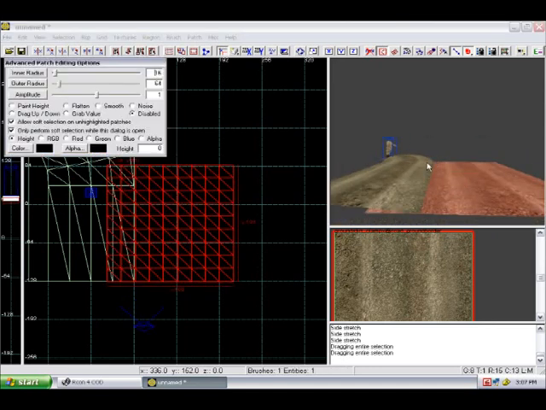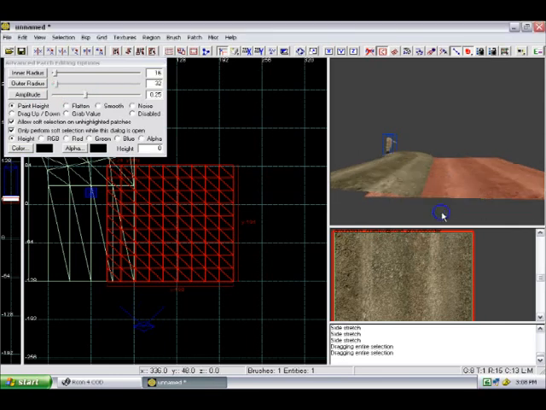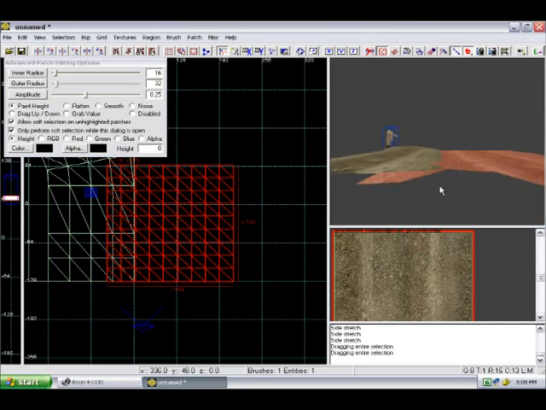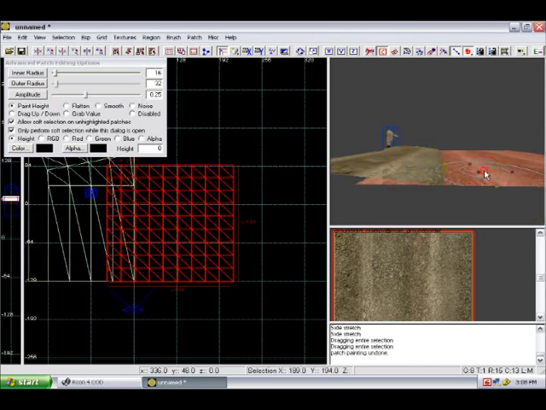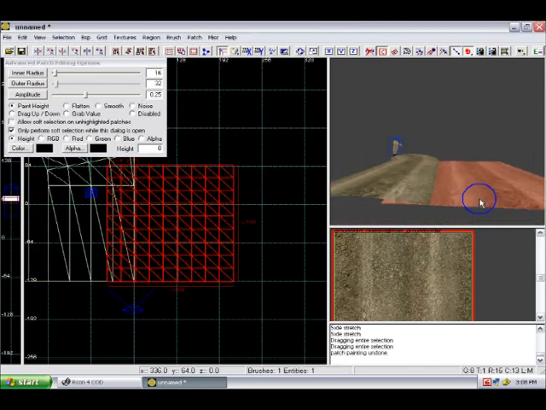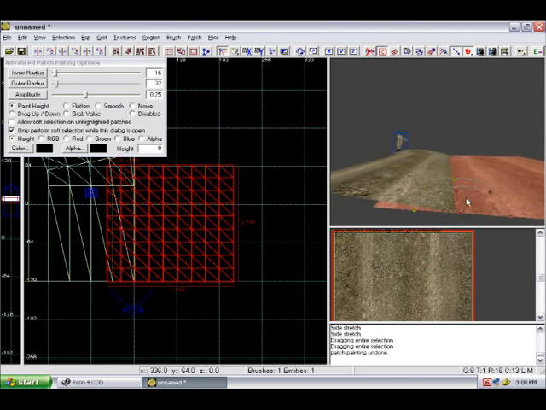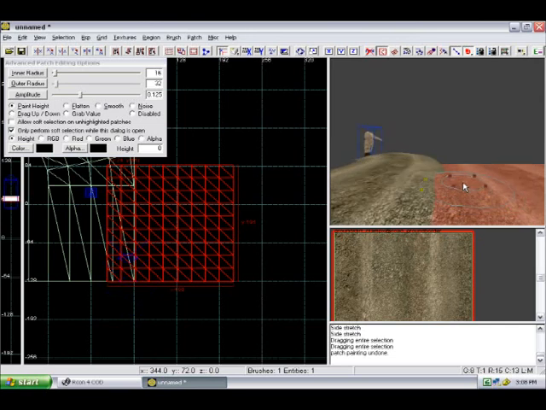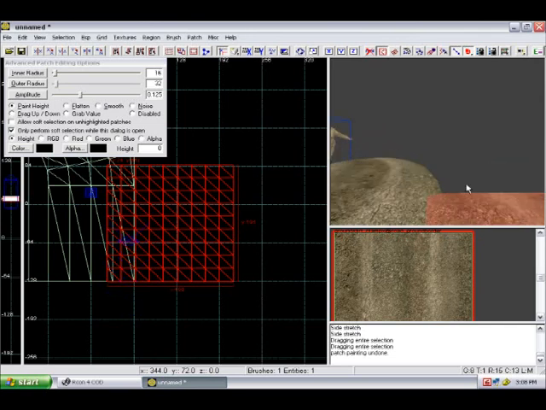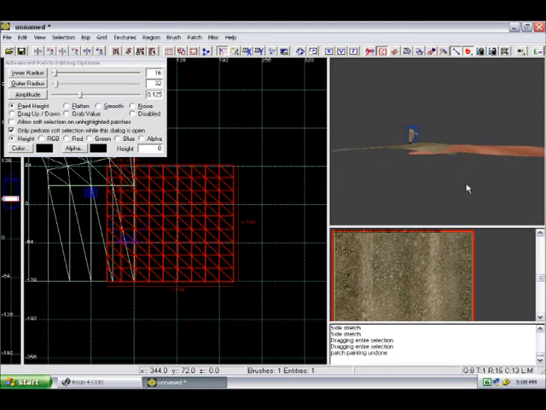Now what we need to do is we just got to paint some height here and lower radius, much lower radius. There we go, 32 is good. We'll lower our amplitude down. And whoops. We do not want soft selection because for that very reason it raises up the road as well. And that was going a little faster than I wanted. We'll lower that down. There we go. Just very fine raise. You just want it, there we go. Just so it clips into the road. It melts into the actual road itself.